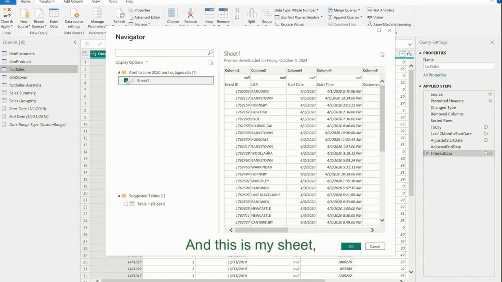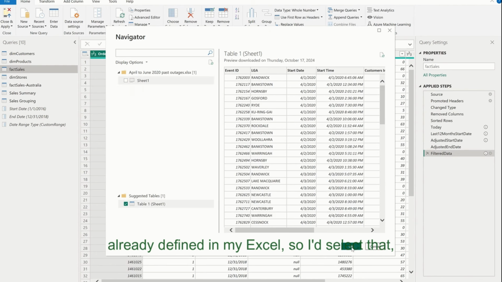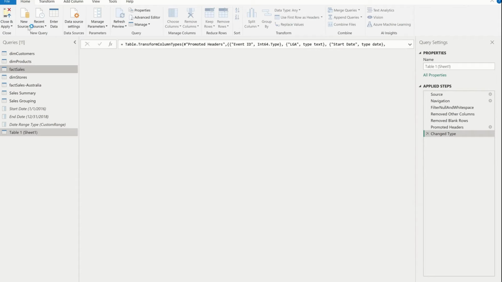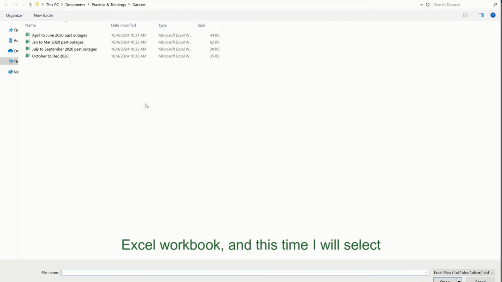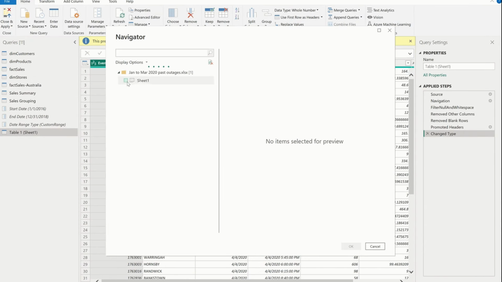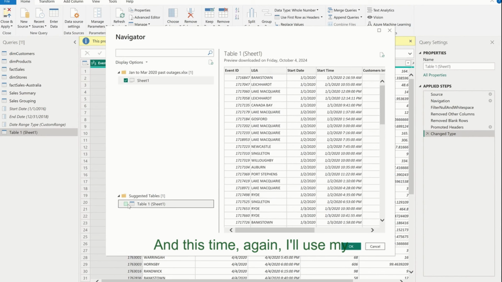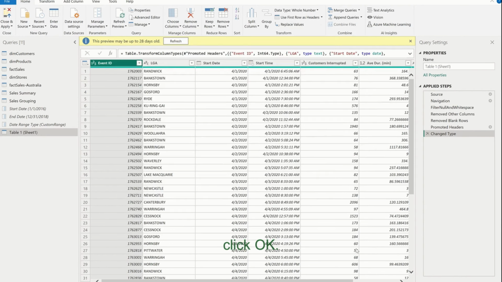And this is my sheet, or you can select a table. If you see here, table is better. It is already defined in my Excel, so I'll select that and click OK. Then again, go back to new source, Excel workbook. This time I will select Jan to March, and again I'll use my table. I'll select the sheet, select the table, click OK.